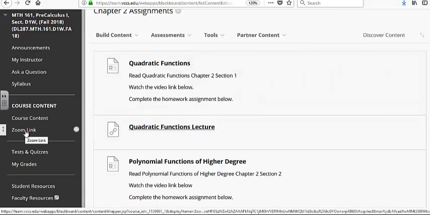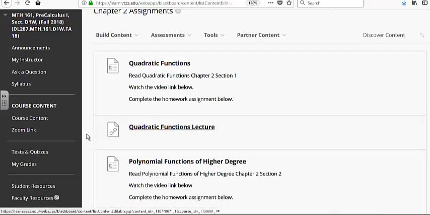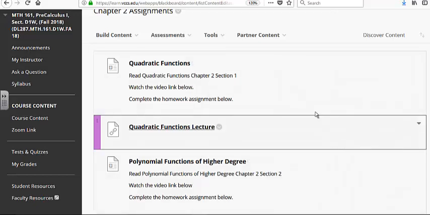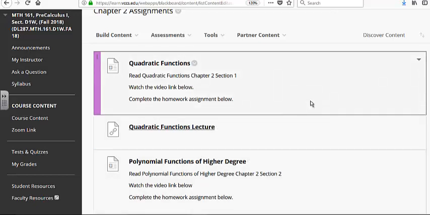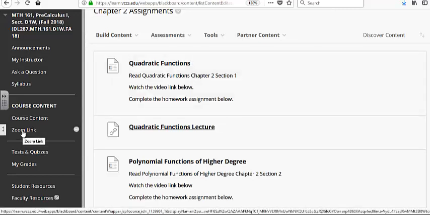The final thing is this Zoom link. What the Zoom link does is, if you need to talk to me and you can't come to my office and you want to schedule a time to talk about something, if you have a laptop, it'll open up my screen. You'll be able to see it, and I'll be able to use my smartboard software to explain something, and I'll have my headphones. You can hear me on some earbuds or however you want to do it. So the Zoom link is really for you guys. It's for online office hours.